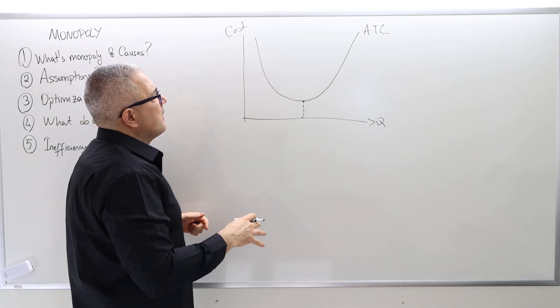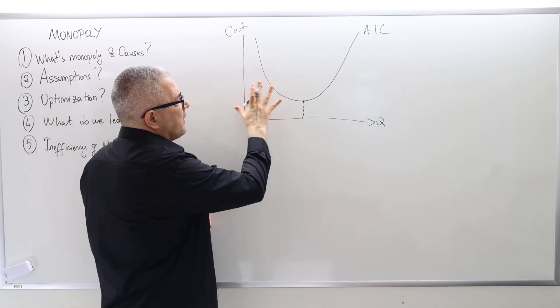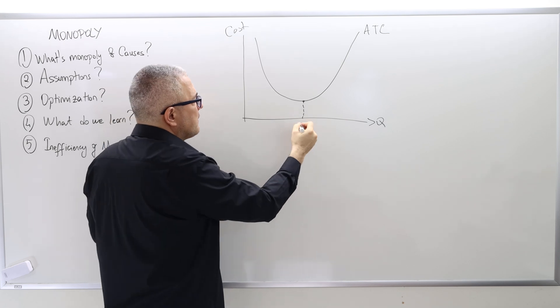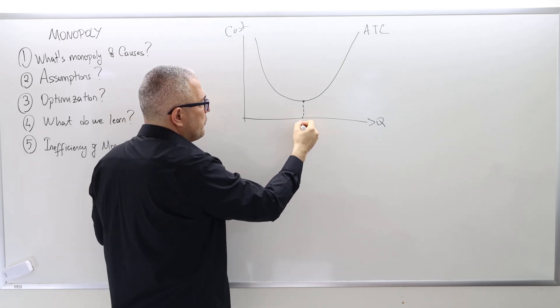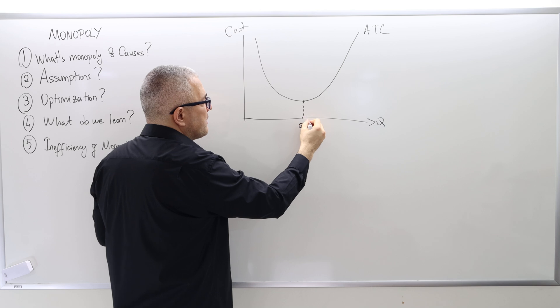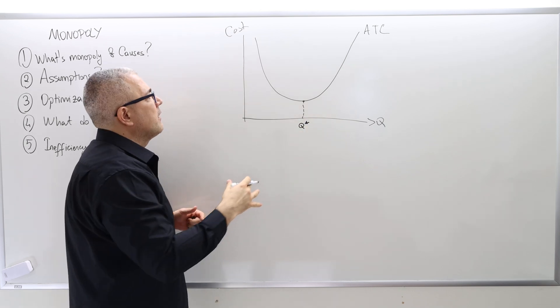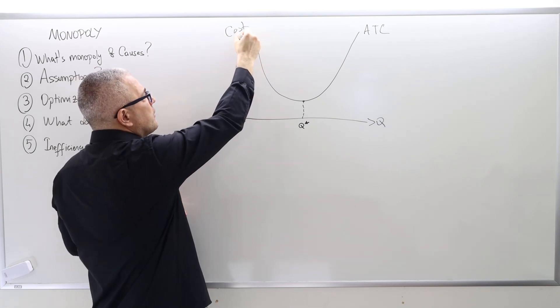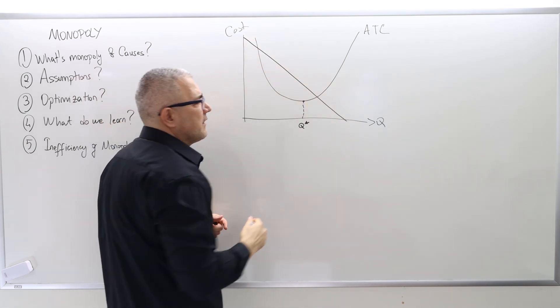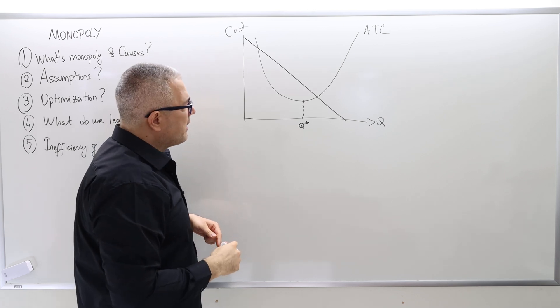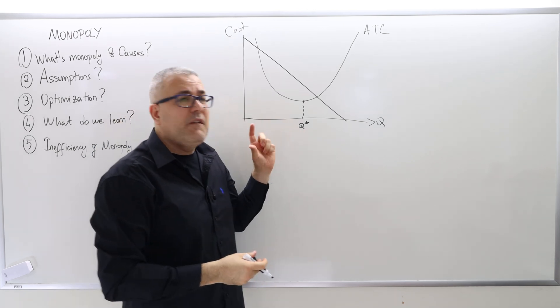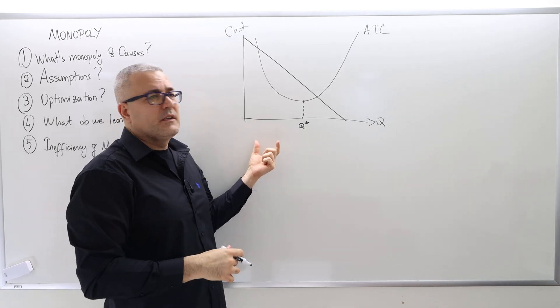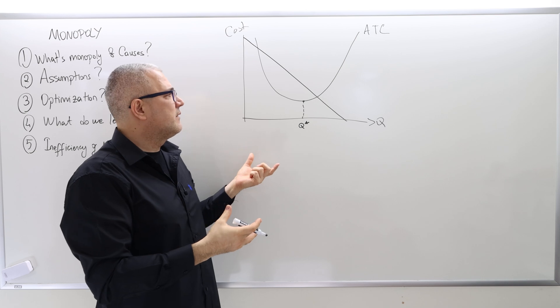Well, the thing is, so let's say this is the firm operating in a market, in a specific market. So, the firm prefers to produce, say, Q star amount of output. That's the efficiency scale. Well, what about the demand? So, let's say the demand curve is something like this. Well, here, as you see, even one firm almost covers the demand.